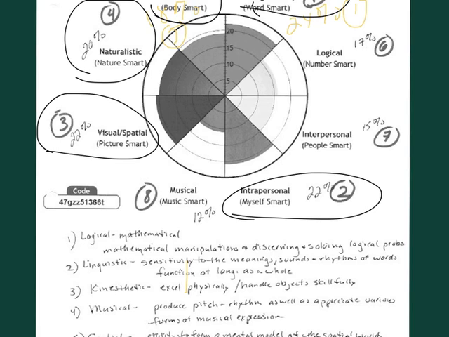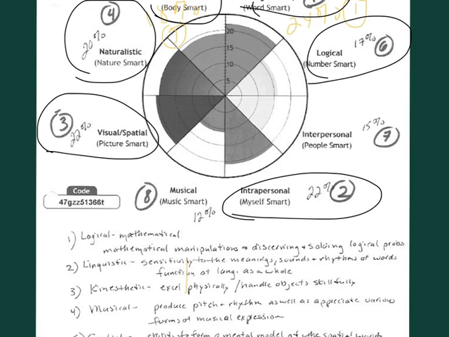And then the 6th one is number smart. And frankly, I thought that would have been the last one because even though I say I'm not a good math person, I really am. I just don't use it that much. But I would prefer not to learn that way.